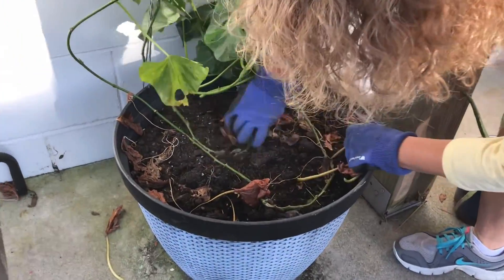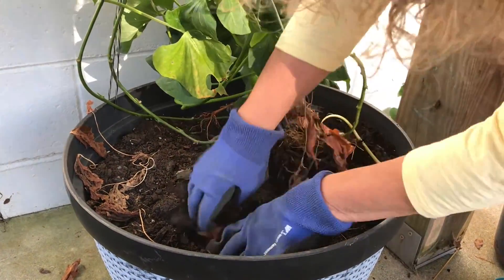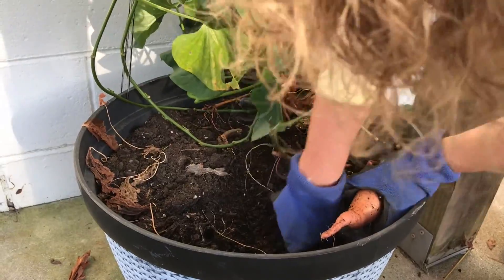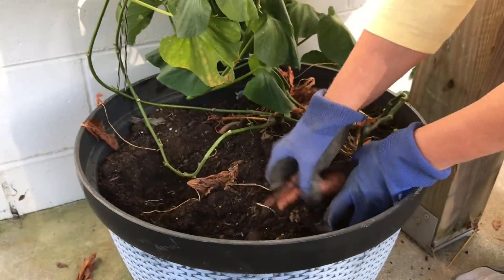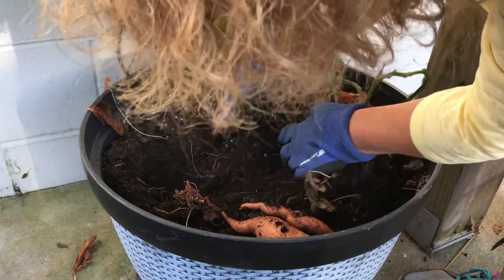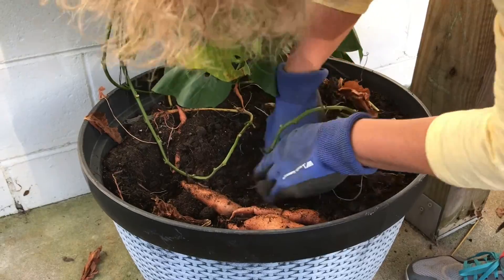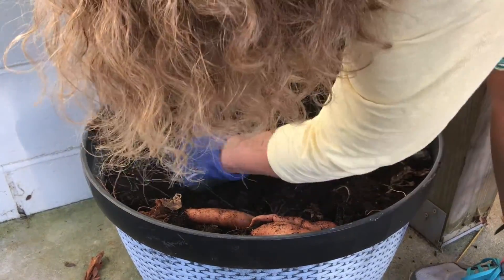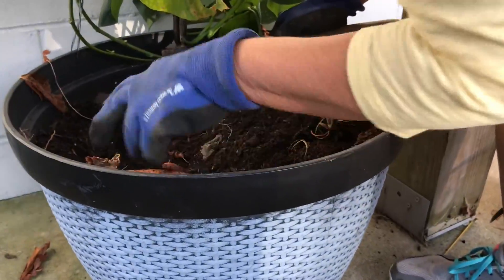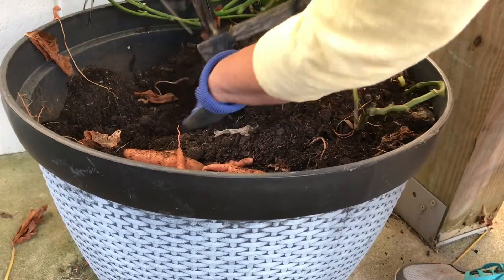I've got a little tool up here. I'm going to pull these out — we might not have anything, but I think I might have a little bit. There might be some skinny ones in here. Nope, might not be a whole lot up here. Thank goodness I planted out back, because I didn't get nothing in here. There are a few more down here, nothing much. So what does this tell you? Don't plant sweet potatoes in a pot anymore.